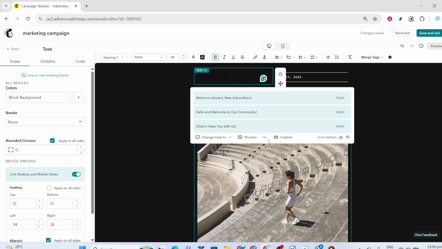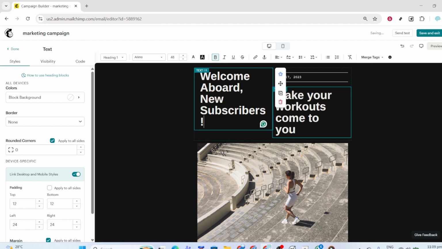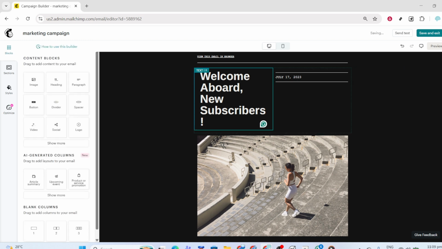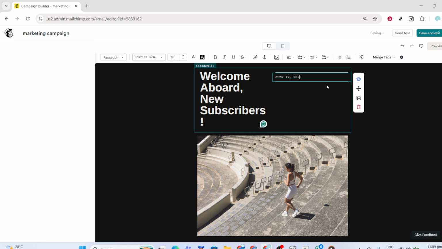If you'd like AI help with the subject line, you can also use Generate Subject Line to get suggestions and then pick or tweak your favorite. Finally, click Save to preserve your work. That's it. You've created an email with Mailchimp's built-in AI and saved it for the next stage of your campaign.